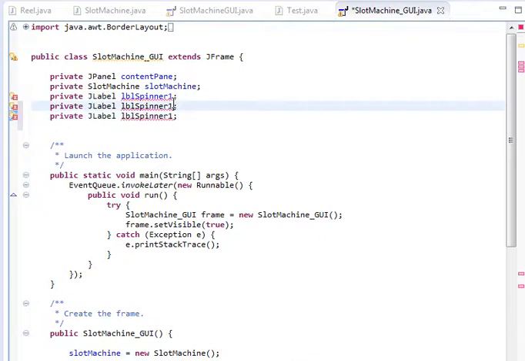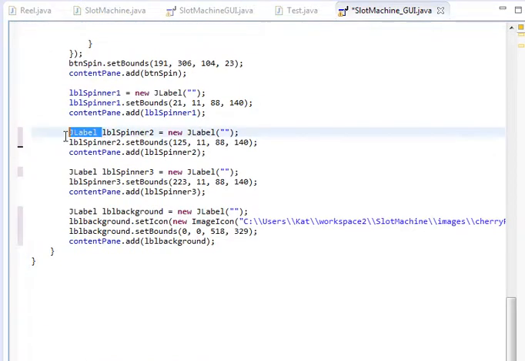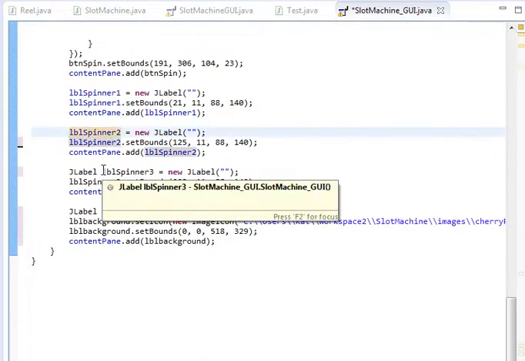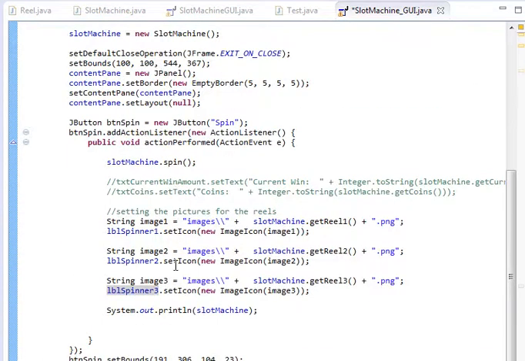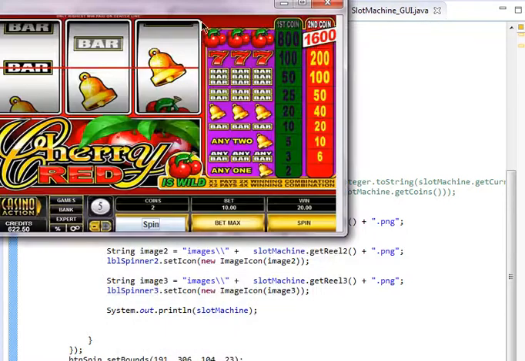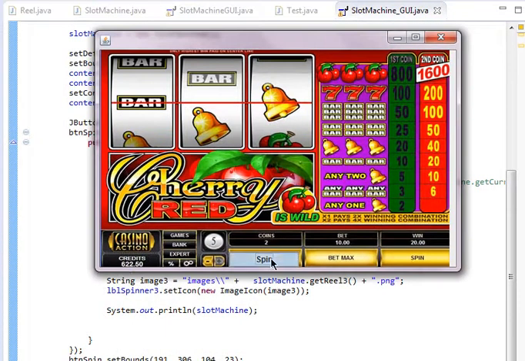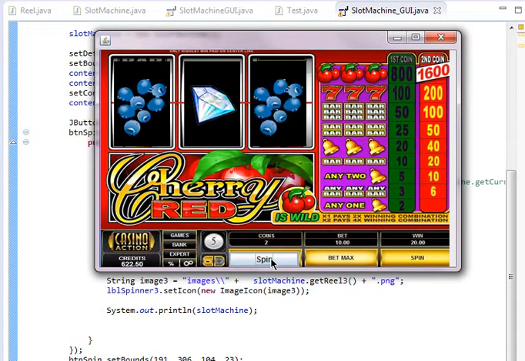I know I'm going to have to do this for the other two spinners, so I'm going to go ahead and copy and paste that code now. Just remember to come down here and don't redeclare these things. It will work, well, semi-work. By redeclaring them here, it will compile. But notice that we got rid of the red underlines because now it knows what our labels are. If we go ahead and run this thing, we can now see that if we spin, it does indeed change the images according to our spin.